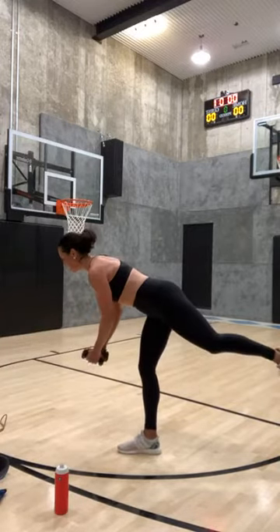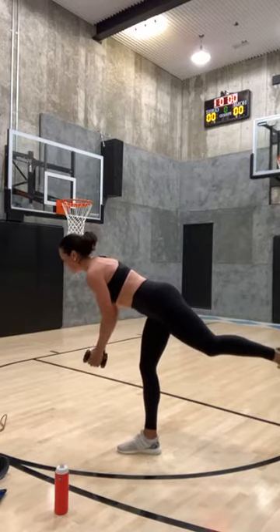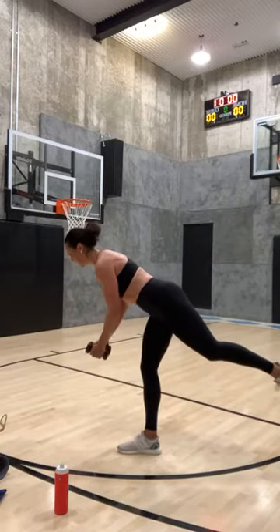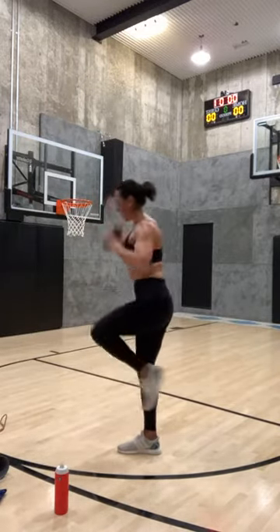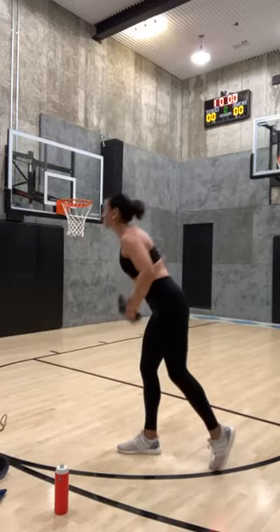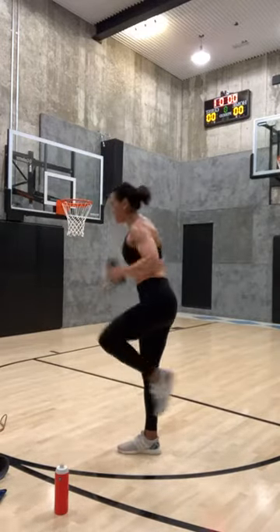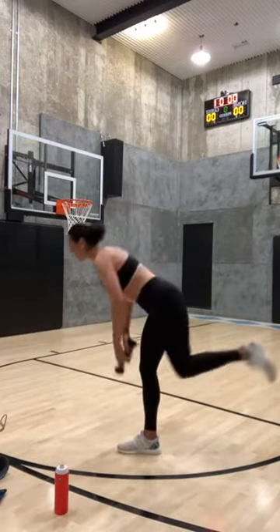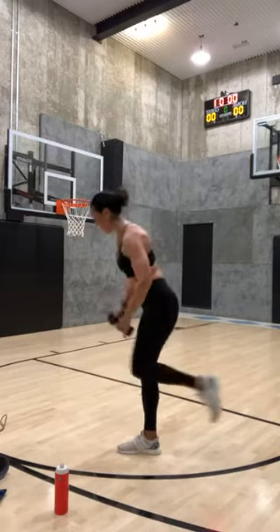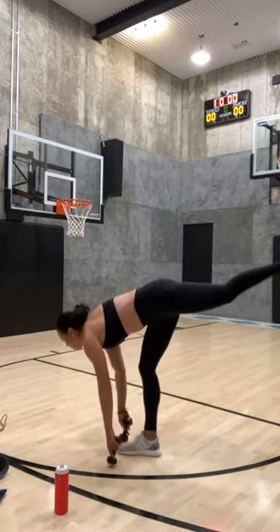Hold it here — eight, seven, control it down, six, hip is not turned out it's towards the ground, four, three, two, and one. Now coming down here, raise it up. If you want to keep your leg down you can — the key is getting a stretch in the back of that stationary leg. Working on our balance — squeeze your booty when you come back. Hold it over, one, bring it up. Let's do it again — eight, seven, core tight, six, make sure your hips are pointing forward, five, four, I'm burning, three, two, and one.